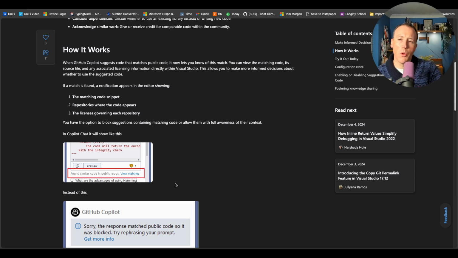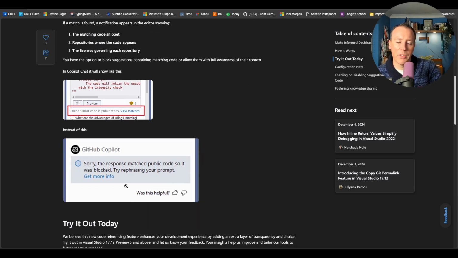It's almost like an additional guardrail around the output from the LLM to check it against known public code repositories, GitHub essentially, I guess. And depending on your admin setting, you can actually block it as well. So your developers won't even see the code output because it got blocked because it matched public code.